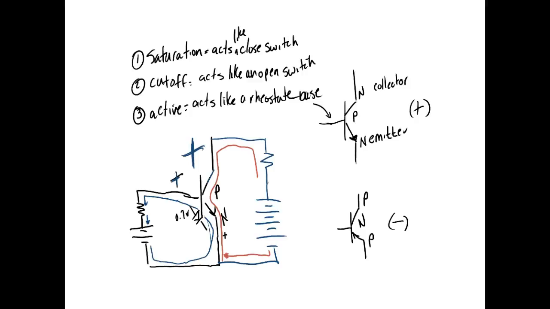Now, which is the highest current in the transistor? Which is going to be the highest current? Emitter current, base current, or collector current? Well, the emitter's got two currents flowing through it. It's got base current and it's got collector current. You understand that? So the little formula is IE equals IB plus IC.